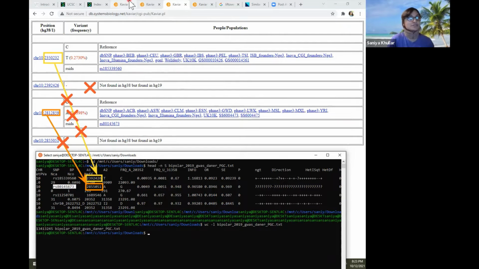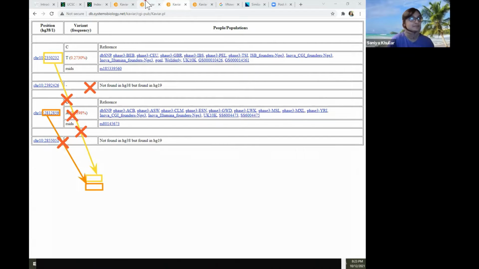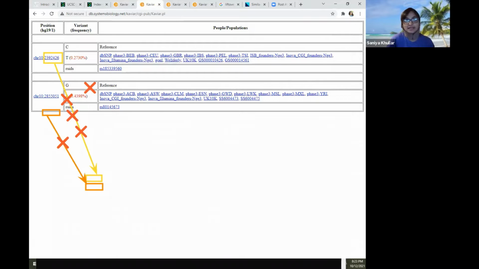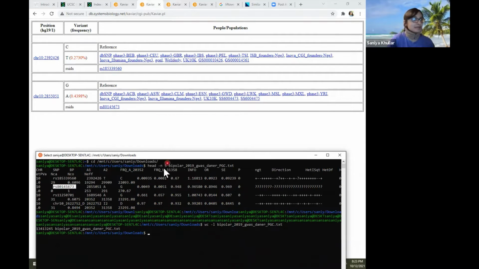So what this goes to show us is that in reality, the build is probably HG19, because these positions, this CHR10 239, this is a proper map. This part here is a proper map. This and this is a proper map for the same SNP. So that's great. It's a great map. It's awesome. We're happy.